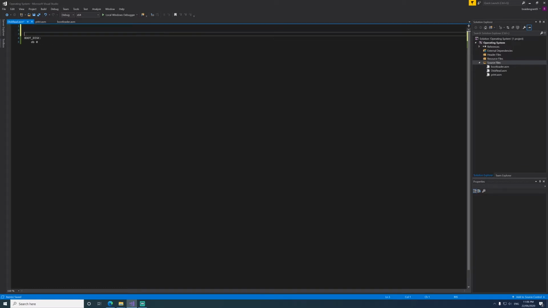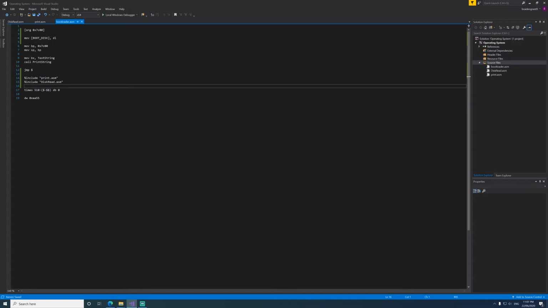Now, back in disk read, we'll just define a constant program space, and we'll do EQU because we don't want to store this as a variable, we just want a compile time macro. So what this will do is every reference to program space will go through and replace it with this value. So we'll set this to 7E00, and what that'll do is make it so it says 512 bytes after here in memory. So it'll be directly after this. It'll basically just be shoving everything down here.